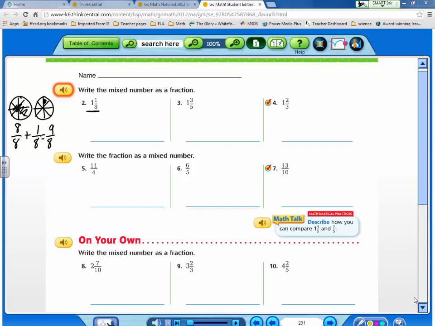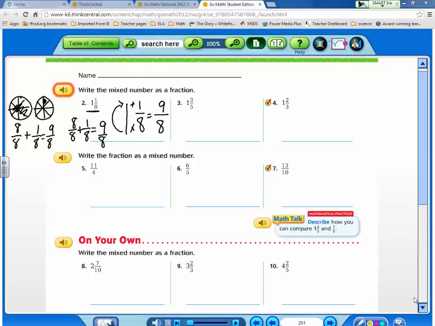If we just look at this without a picture, we can say that 1 is 8/8 because we are working in eighths, and the 1/8 equals 9/8. We also talked about a way to do this, and this may be a familiar method with parents, and that is by multiplying and adding. So we have 1 and 1/8. We multiply and add, going in this direction. 8 times 1 is 8, plus 1 is 9, and our denominator stays the same, so 9/8.